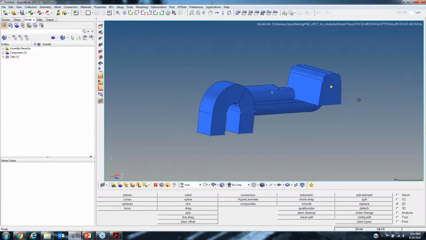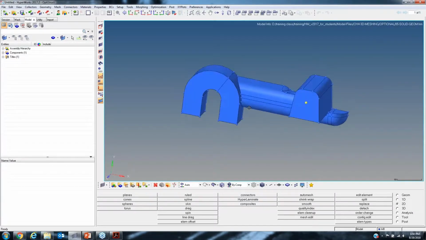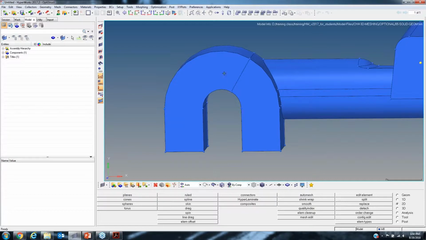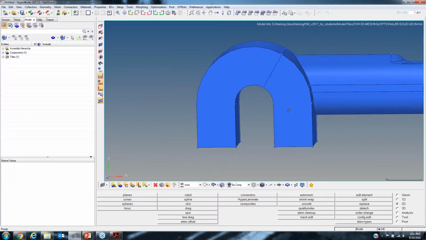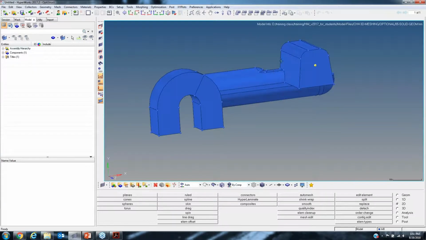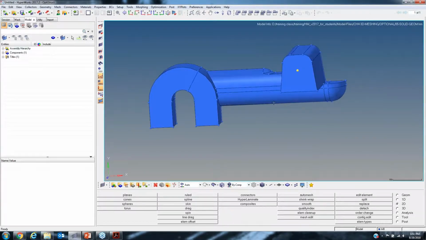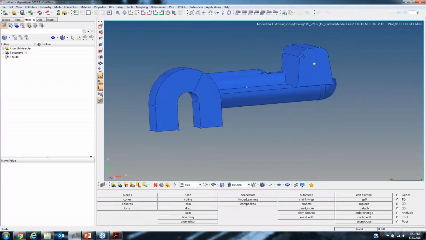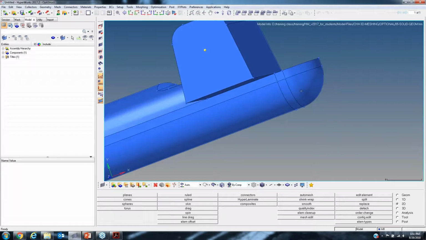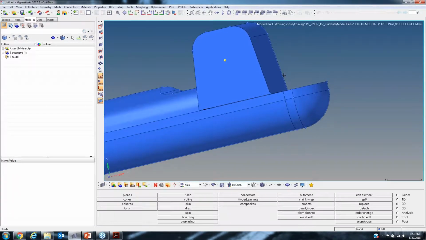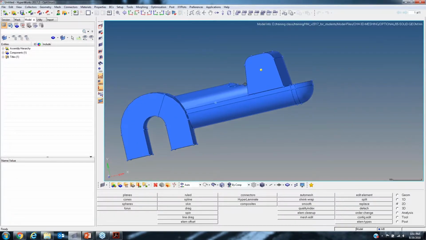So you can start looking at it and planning where you want to cut it from, right? Now in this case, I could probably separate this front part here, this hook part, and just mesh that on its own. I can then divide this probably from this face and just have this solid part here. Then I can separate this cube part and mesh that on its own. And then I can separate this bottom part and mesh that on its own, right? So you have to come up with a bit of a game plan.